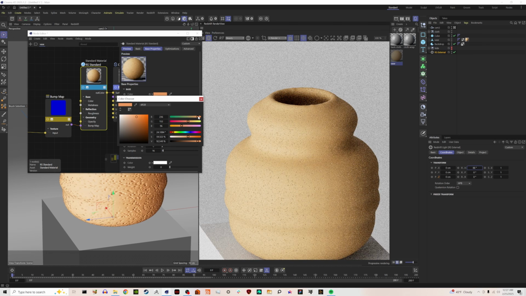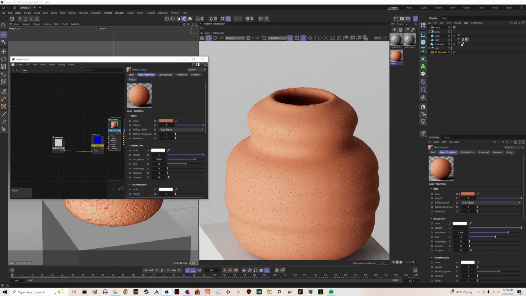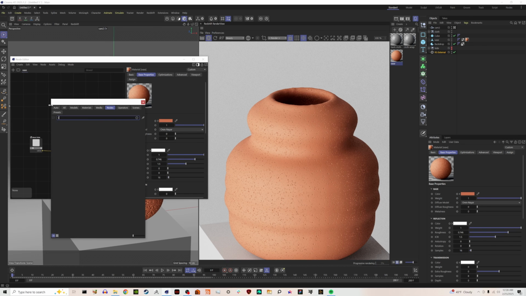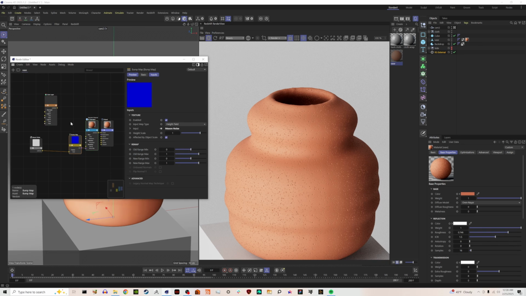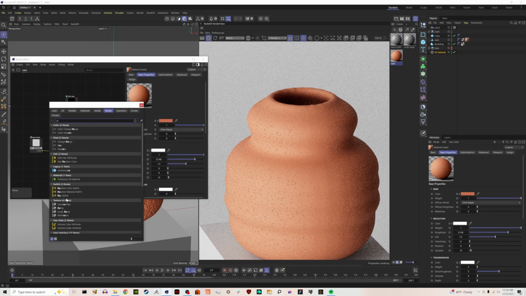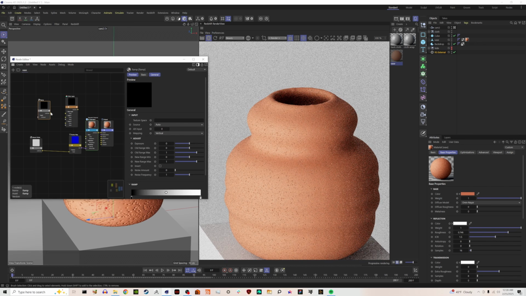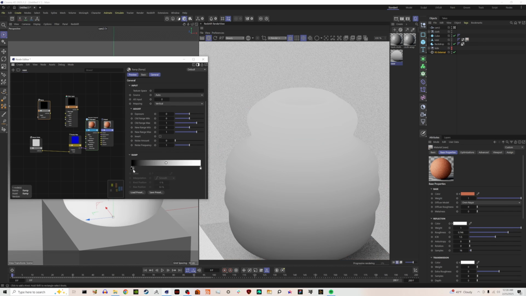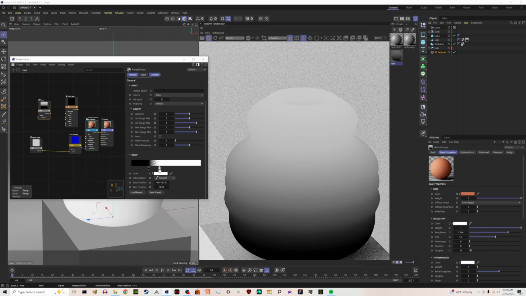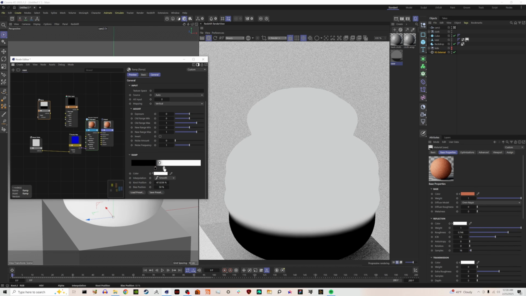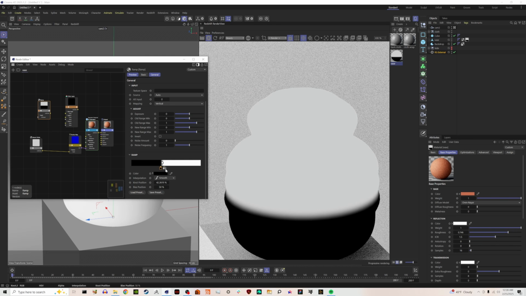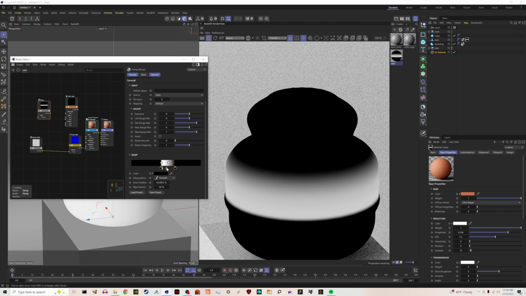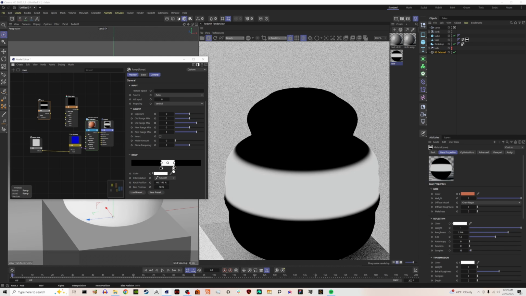And I'm going to change this color to maybe some kind of an orangey color. And then I also kind of want to add a fun little pattern. So I'm going to add a color layer, and I'm going to add a ramp, and I'm just going to try to add a pattern to the middle of the vase. So the way we're going to do that is by using our ramp, and let's really bring these notches in. I really want the middle to be the only thing that we have visible. So I'm also going to add another ramp for black here, and then a copy of white over here.